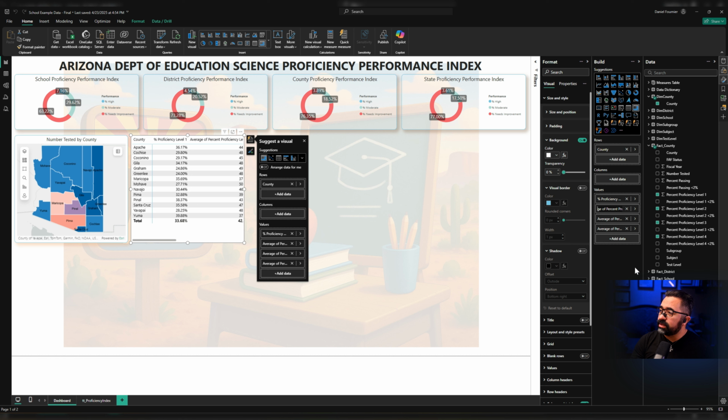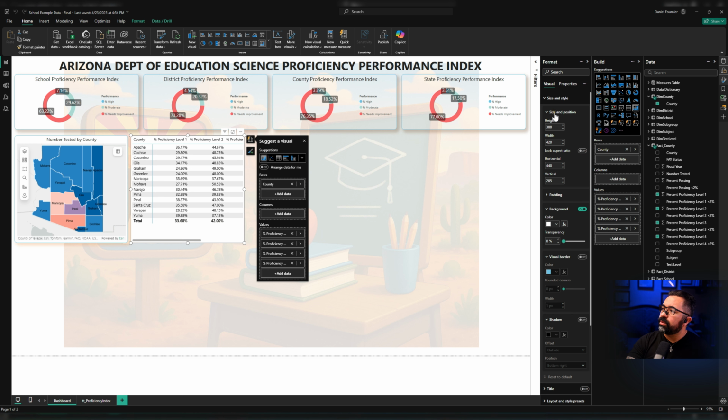So you'll delete average of percent, those words, and then replace it with the percent sign. You'll do this for each of the columns.